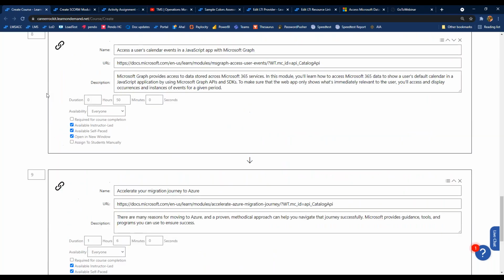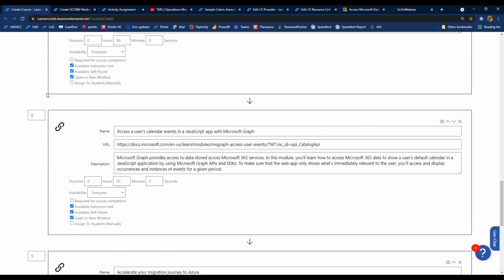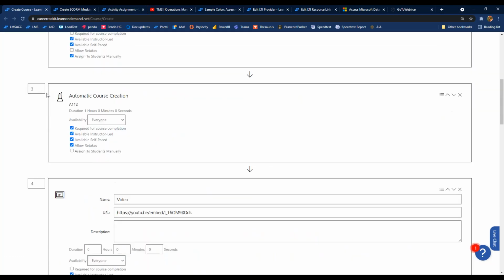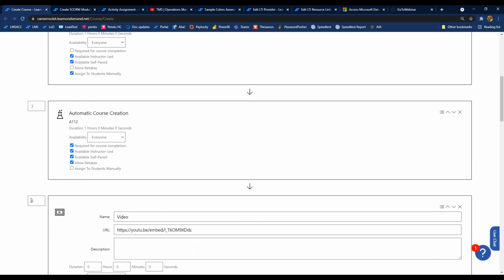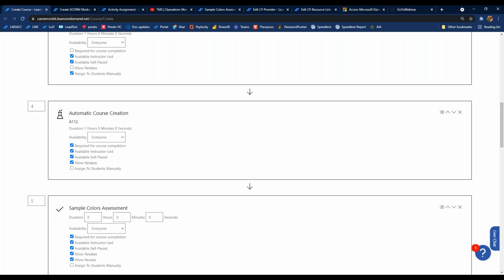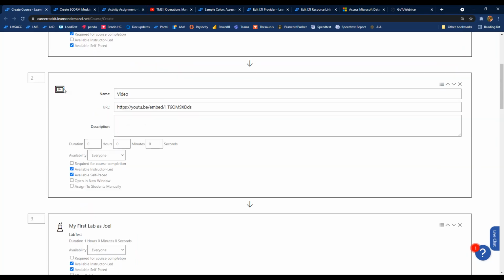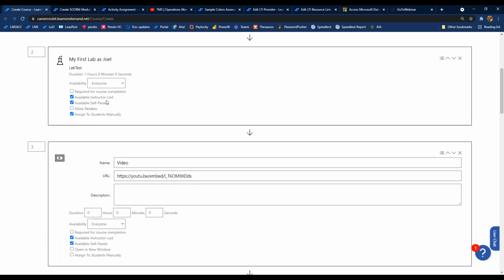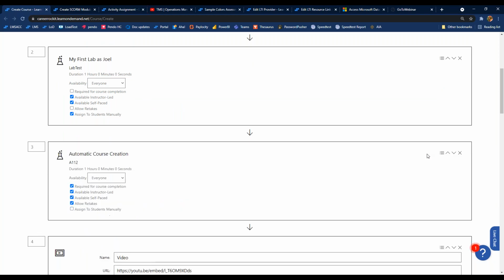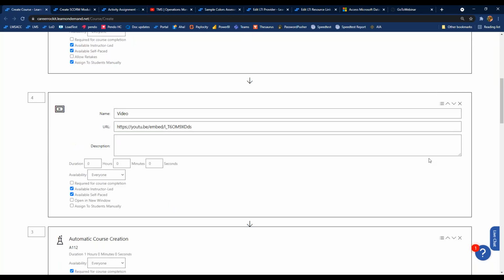So now, moving activities around. Let's take a look at that. There are a few ways you can move activities around. One of my favorite ways is just to change the number. So if I put the video and I change it to number 2 and hit enter, it has now jumped up to number 2. Another way that you can move things around, we're going to move the video again, is you can move up and down using these arrows over here on the side. And you can remove activities using the X. So I can move it down and it switches places for you. And I can move it up if I want, obviously.